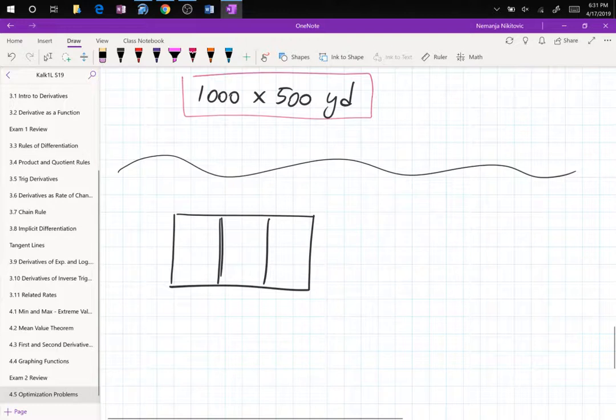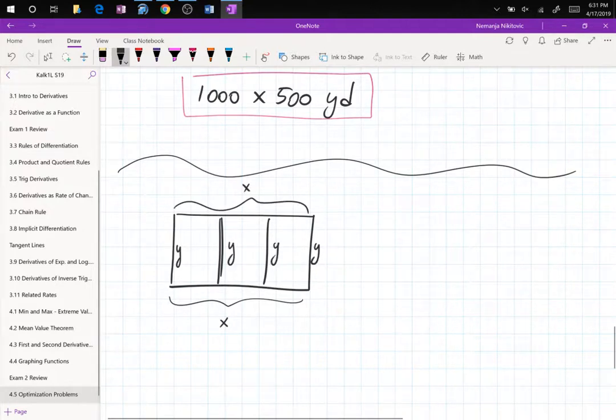Great. The entire length on the bottom, x. How many y's do you have? 4 y's. So you see your equations change, right? Your equations change depending on the configuration that you have. Calculations will always stay the same. You always solve for x, or y, and you plug into another equation, hit it with the derivative, and then solve.